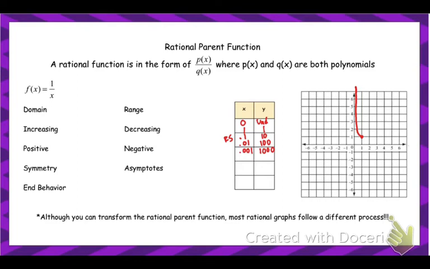Well, now let's look at the left side. All right, let's start with -1. Well, 1 divided by -1 is just -1. Well, then let's get closer to 0. Let's do -0.1, -1/10. So 1 divided by -1/10 is -10. Then let's do the same thing, -0.01. That would be -100. -0.001, -1,000. So as I get closer and closer to 0, those y's are again getting smaller and smaller. And that is how I know that there's an asymptote at 0, because my graph is approaching infinity.